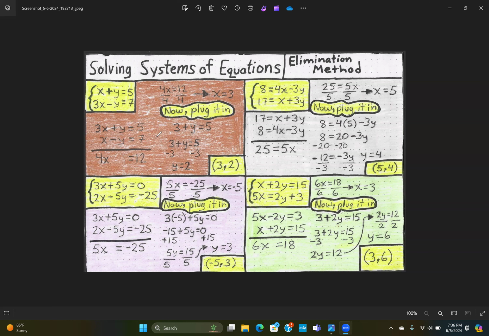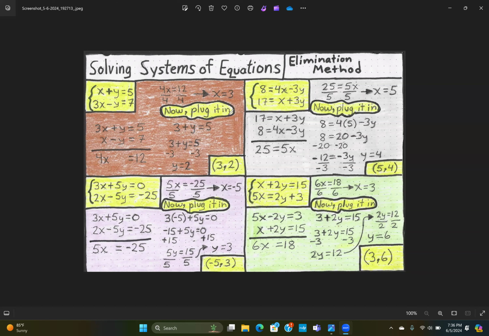And here is the question. What number times 4 would give me 12? Oh, yes, you got it. And the answer is 3. But if it doesn't come to you naturally, just divide both sides of this equation by 4, and then you will find that x is equal to 3.